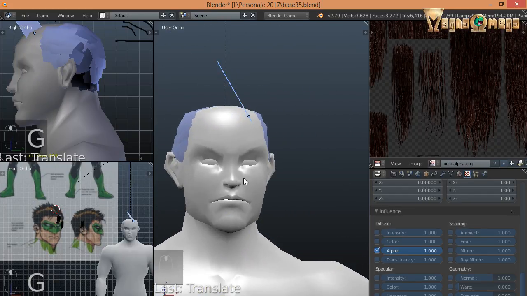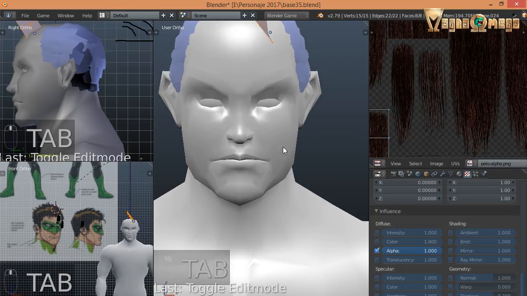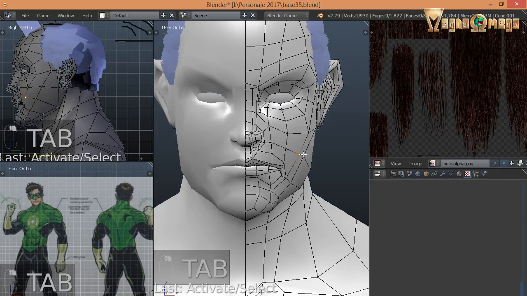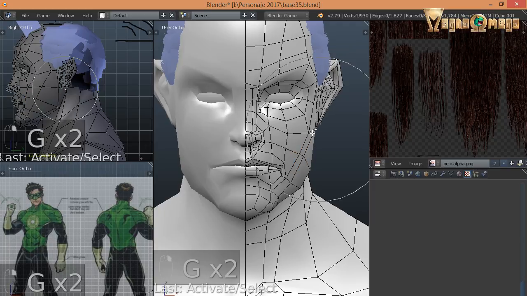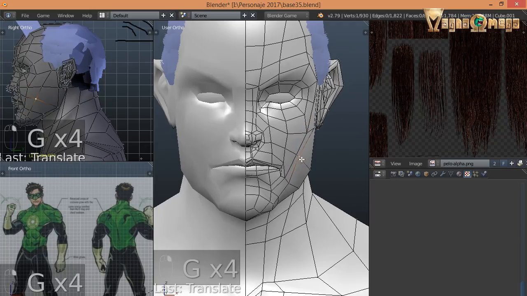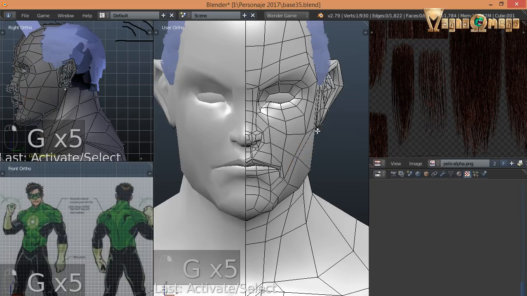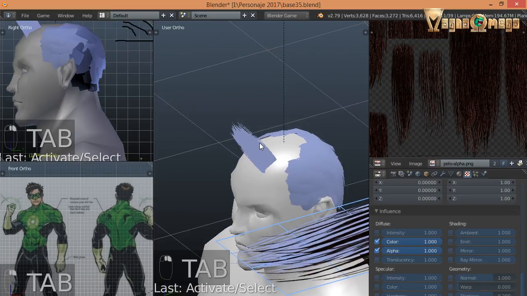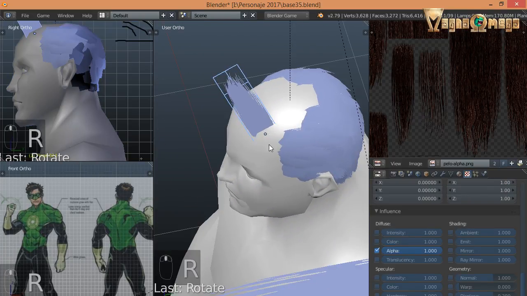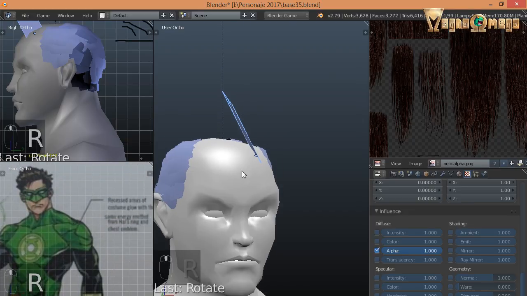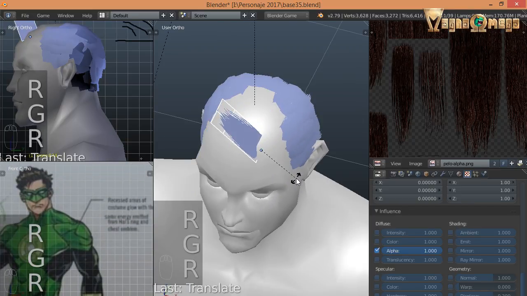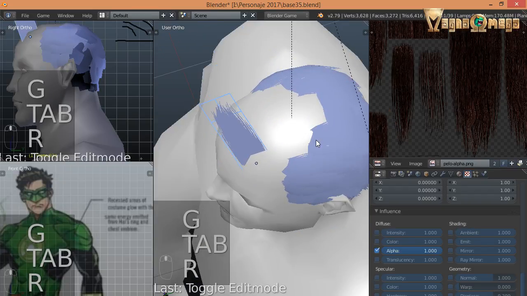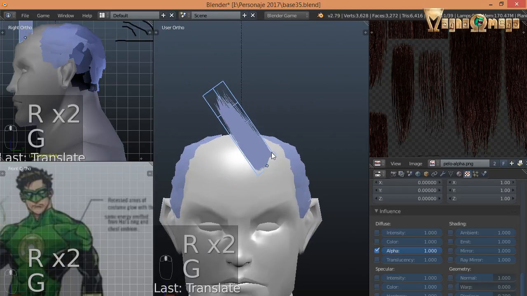Maybe I will change a little bit the shape of the face, because right now it's a very round face and Hal Jordan has a more long face. Well, that's something later I will change. Right now the important thing is the hair. Okay, here this guy doesn't have too much forehead, but it's like that, maybe that way.